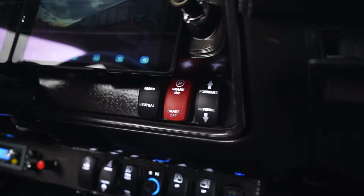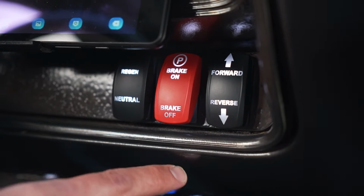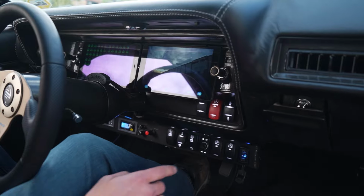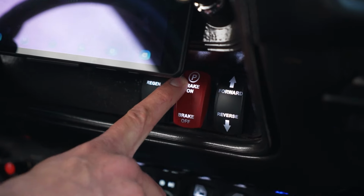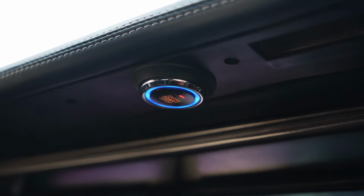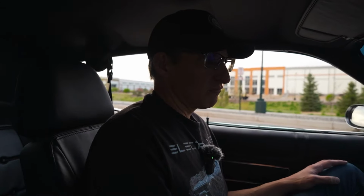Is this your gear shift right here? Yeah, so I had to make some decisions. Was I going to make this like a car? Was I going to make it look like an engine? Was I going to put fake sound for exhaust? What I decided to do is just, this is what it is. I'm only going to use the controls it takes to run an electric car. So we have an electric parking brake, and then to go, I have a start switch. When I push the start switch, it's now firing up the Tesla drive unit.